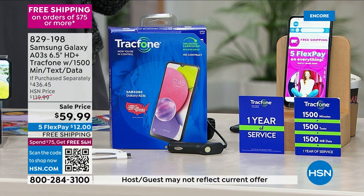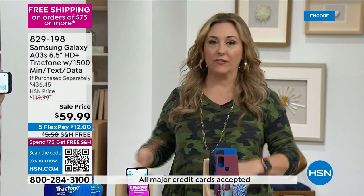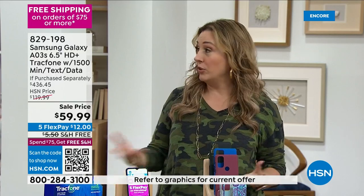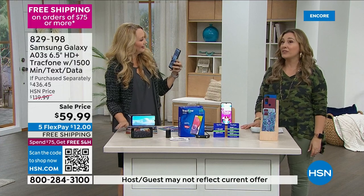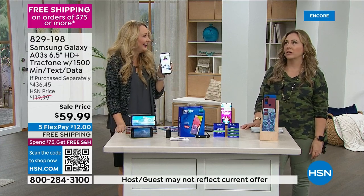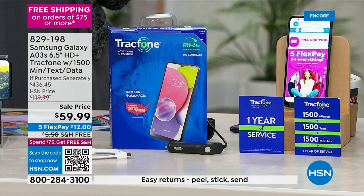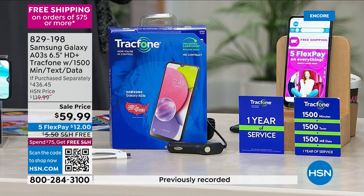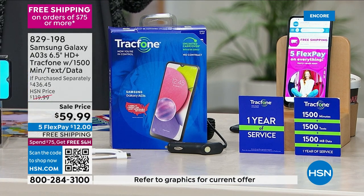You can keep your phone number or get a separate phone number. A lot of people have home businesses and want something separate for personal use. Or you've got the young one in the family who wants a phone — for $59.99, they get 1,500 texts this year. And when they're done, if they want more, they have to do their chores and buy their minutes. The phone alone is almost $158, and you're getting Microsoft Office Suite for a year, plus a car charger, a case, and a charging brick.